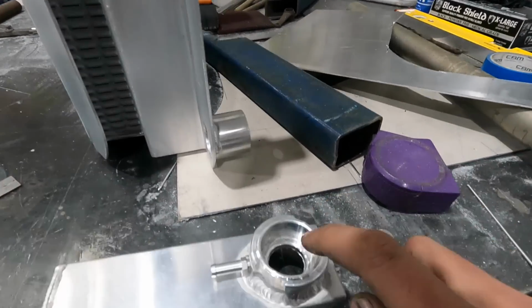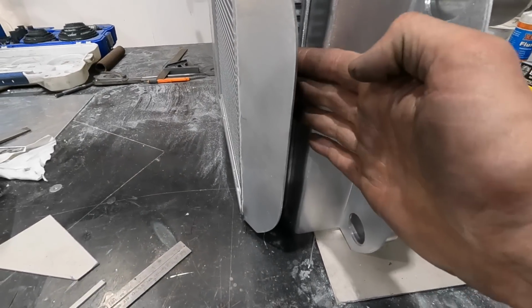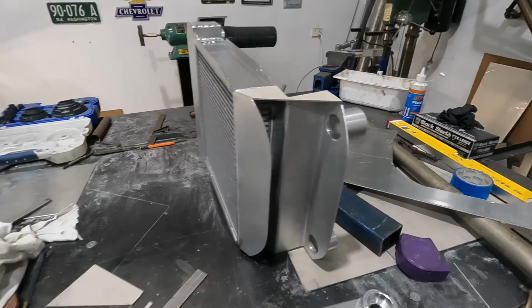So the highest point will be the radiator cap. It'll flow in, go down through and out. I don't know. Maybe it'll work, maybe it won't.